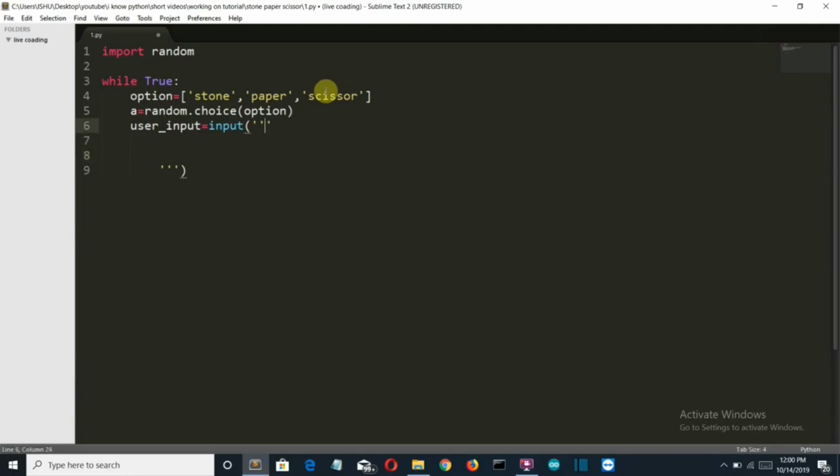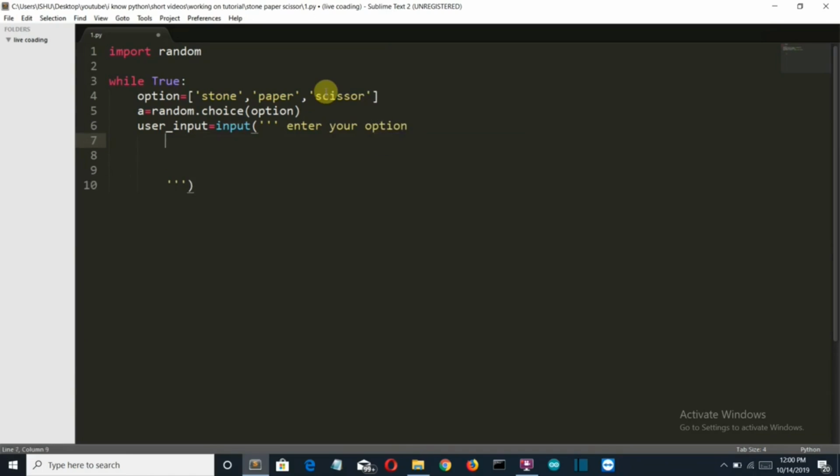So for the user, enter your option. No, it should be option, sorry. First is stone. Make sure that the order remains the same. Paper and scissor.